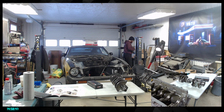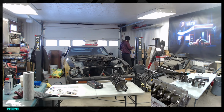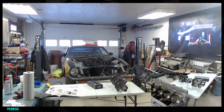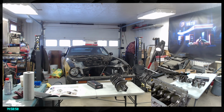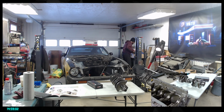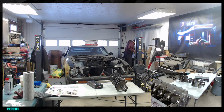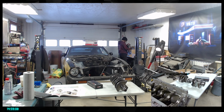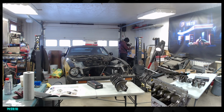Nope. All right, these are the head bolts. So not for now, but eventually. These are the gaskets for the water pump. These are all the ignition coil. I'm gonna have to open that thing here. Why do I have a second milling? Is that a power steering pulley or something? Probably something like that. Oh, this is the actual pump.